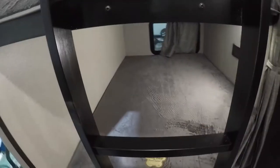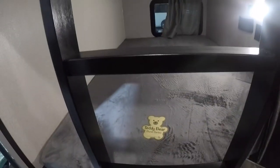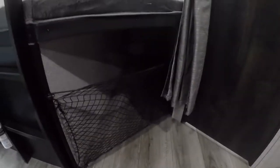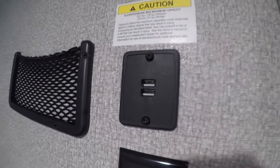Turning around, we can immediately see the bunks with a large storage area. We'll also notice that in the bunks we have USB connectivity — good for charging most devices nowadays as they all seem to come with USB and no charging block. There are USB ports in the lower bunk as well.